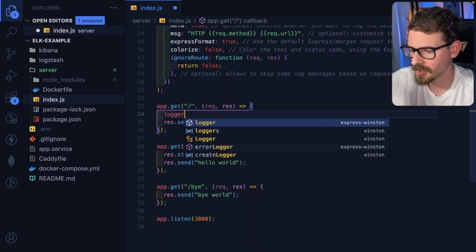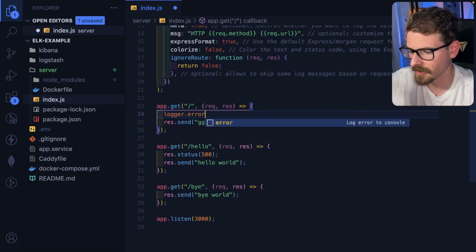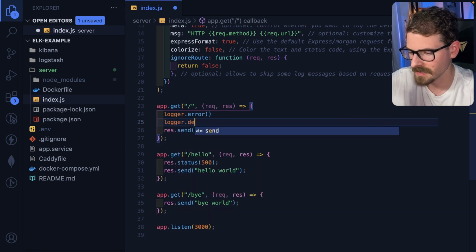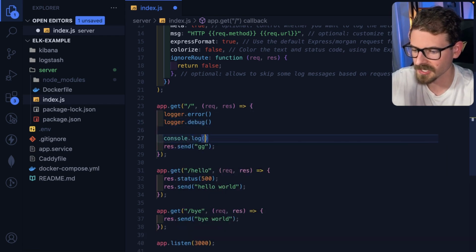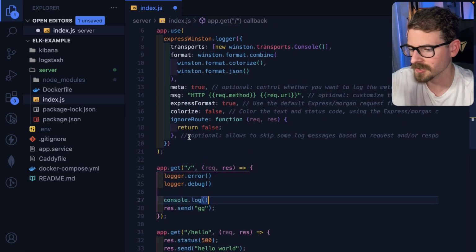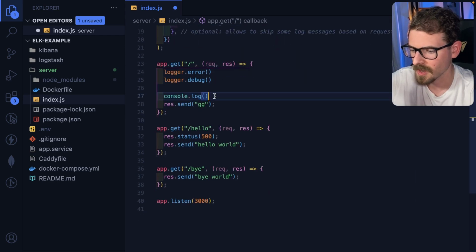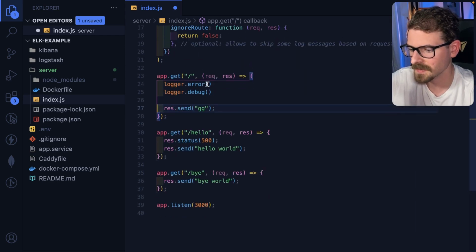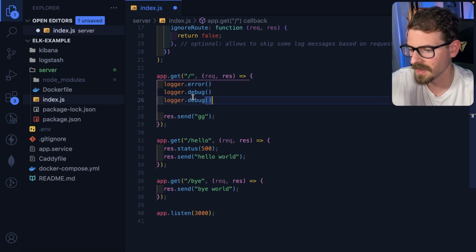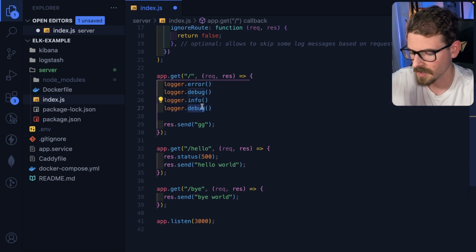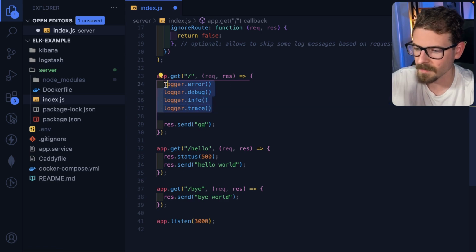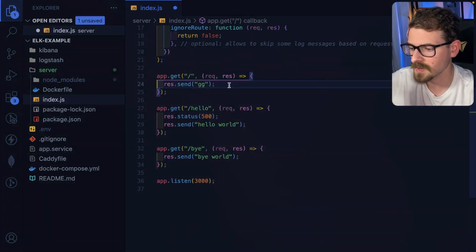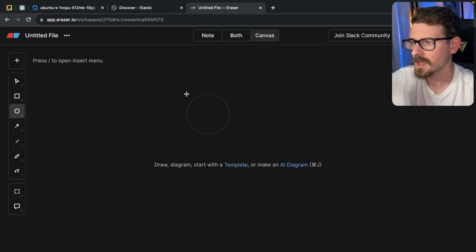And then typically in your code, you do like logger dot error, or you do logger dot debug. You wouldn't actually do console logs anywhere. You don't want to do console logs when you're using an actual logging framework or library. You'd actually specify what is the log level of the thing you're trying to produce. Usually there's debug, error, trace, whatever. But the reason you do this is so that you can actually have a centralized logger and you can parse through the things that are actually important to you.